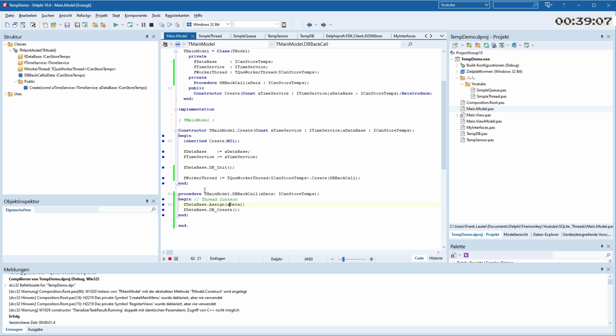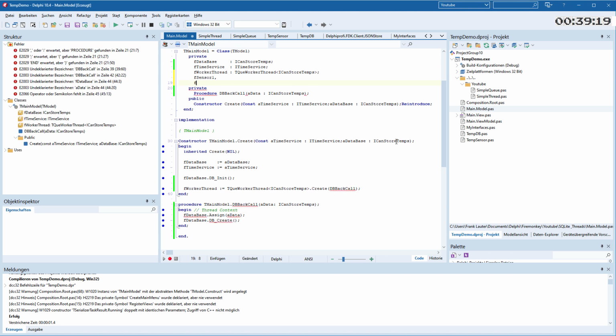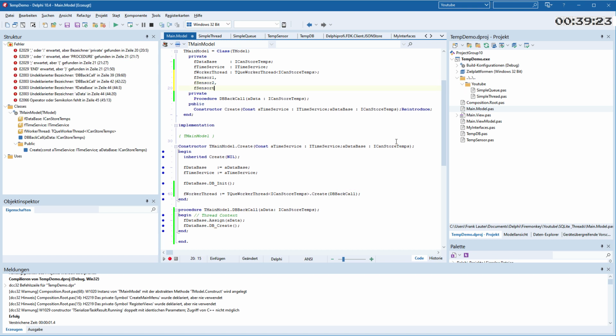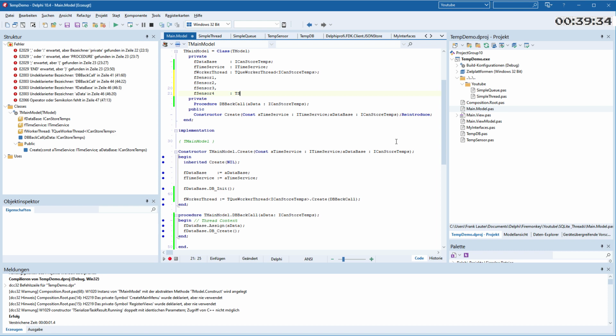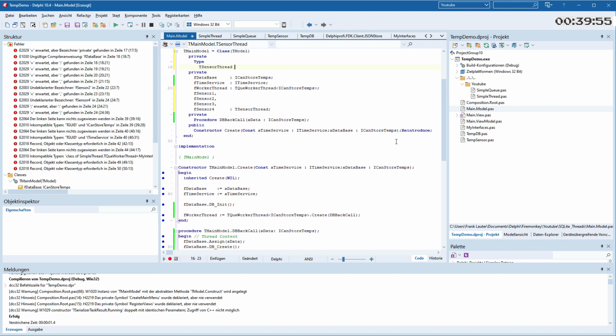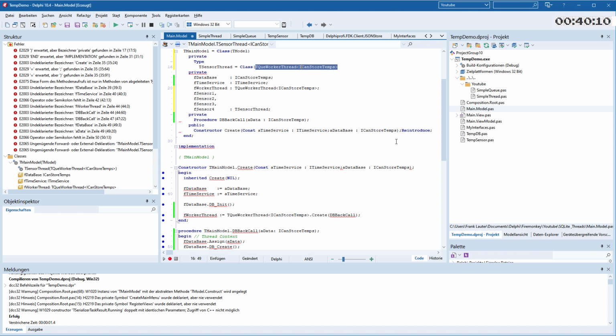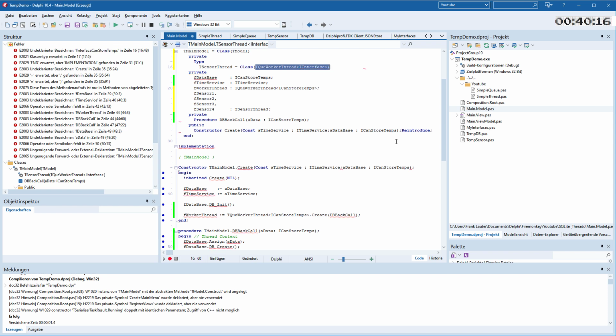This is how our thread should run. Now we just have to feed it with data. I could make a list, but in this case I'll do it static. This is now a bit of shooting at sparrows with cannons, because this thread can do a bit too much. But that shouldn't bother us.